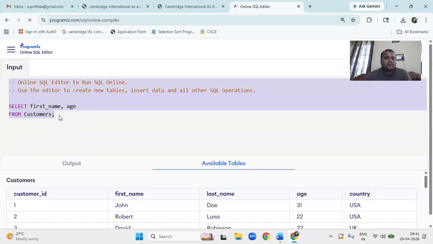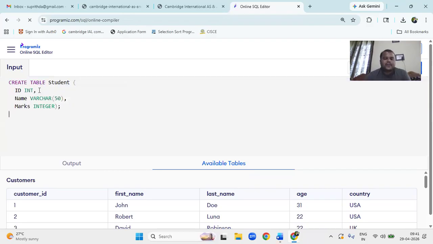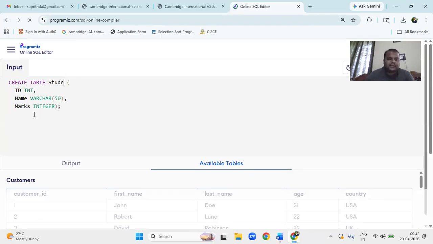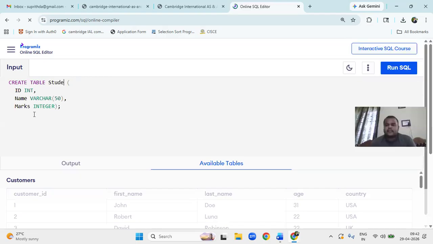I am going to create a table student. Instead of student, I'm going to create, okay, I can take student only. Student. Very slow. Run the SQL. Executing your query. SQL query is successful. However, the result set is empty because you have not returned the.